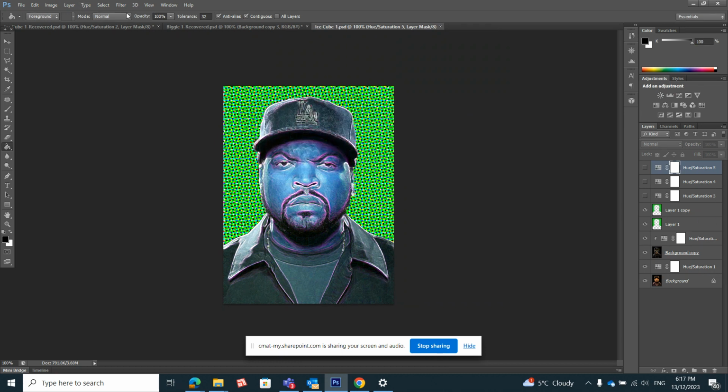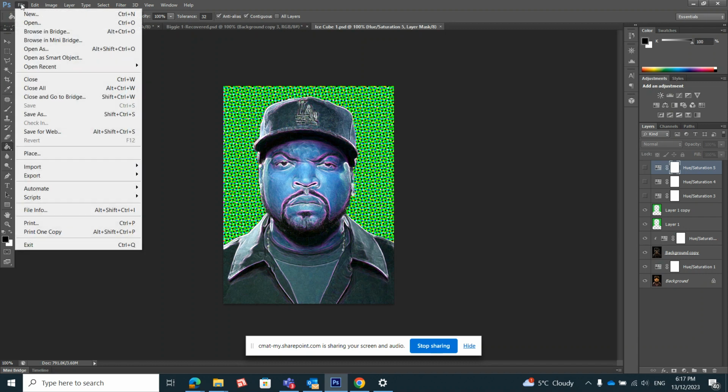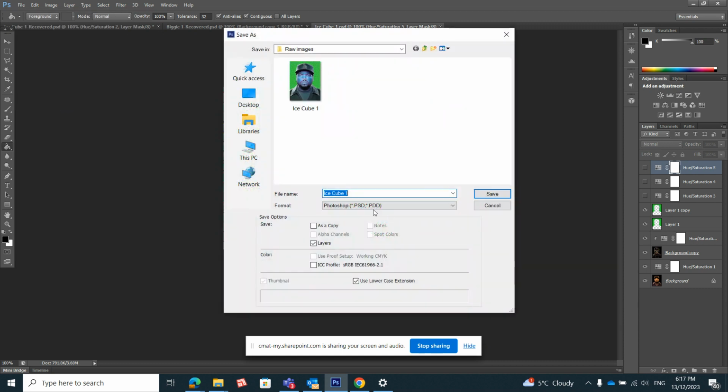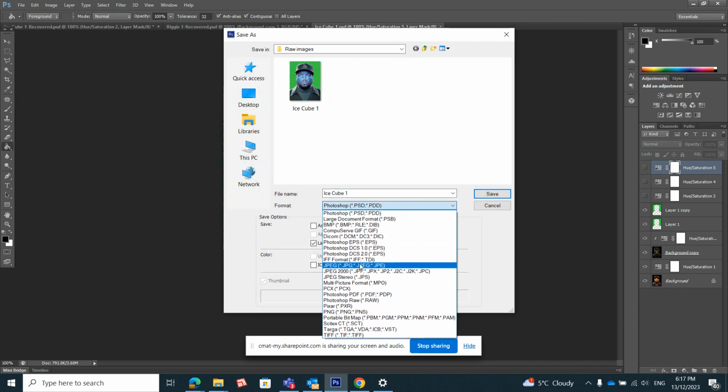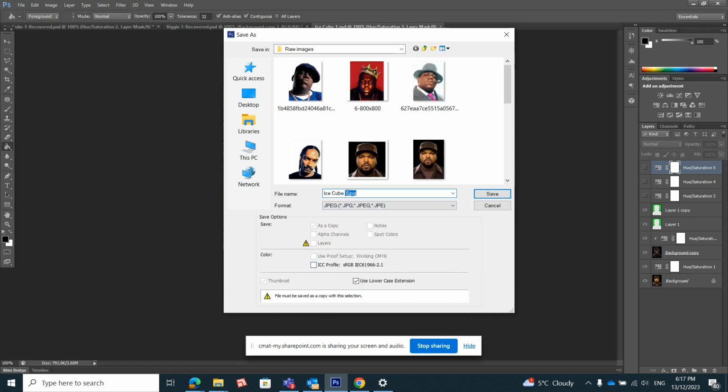Okay, I'm going to save it as a JPEG as well. So once you've saved it as a Photoshop file, we're going to save everything as a JPEG as well. Really important. So File, for you guys, you're going to click Save a Copy. And then that will give you this option, JPEGs, which you can pick from that menu. I'm going to call this one 1A because I'm going to save a lot of different copies. 1A JPEG. Save.